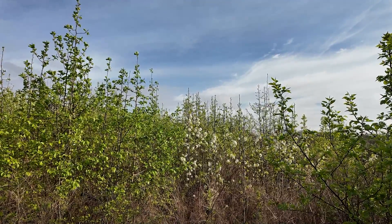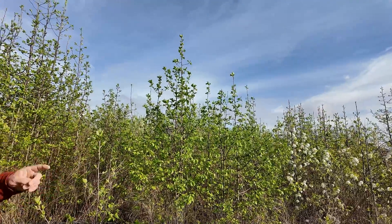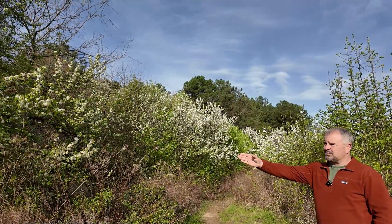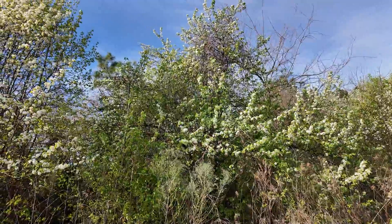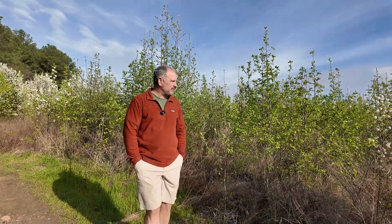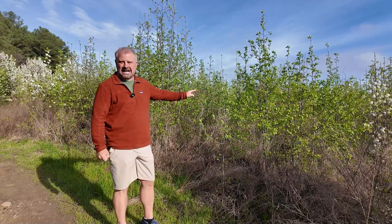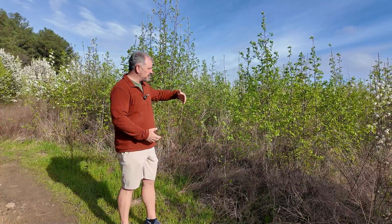I want to splice this piece of footage in because where I was standing looked like just a beautiful little one-off tree, but this is what happens when that one tree is cut down. This is a field at Dick's Park where they came through with a machine and cut them off without doing anything about the roots, and this is what comes back — an absolute solid thicket. It's several acres of this, shading everything else out, growing faster than everything else, and every one of these flowers is a potential seed to be carried off somewhere else. Every single one of these plants is covered in nasty thorns, so you'd have to have equipment on tracks to knock them down, or they have to be sprayed with glyphosate or some other chemical that will kill this woody material.